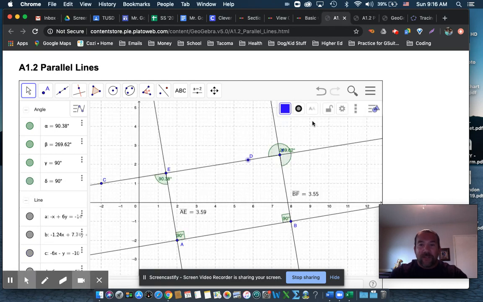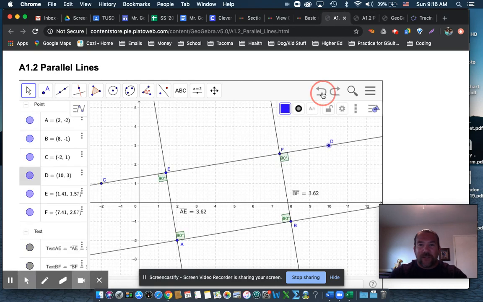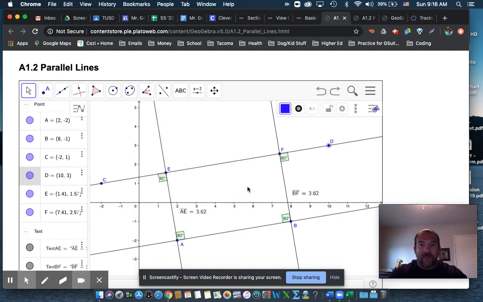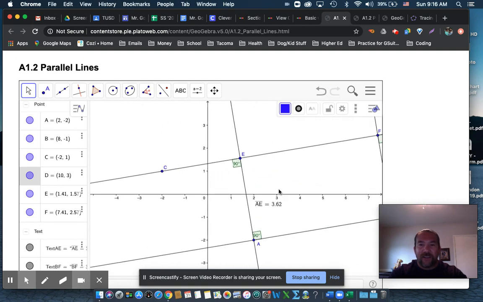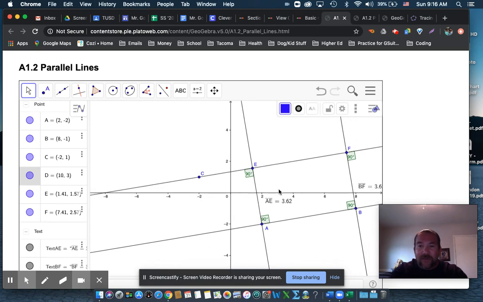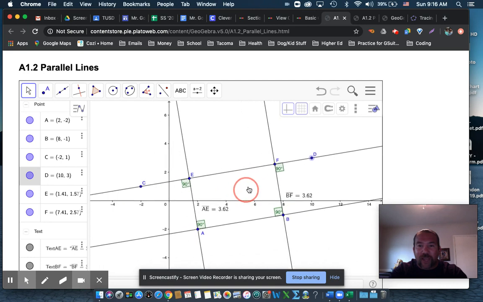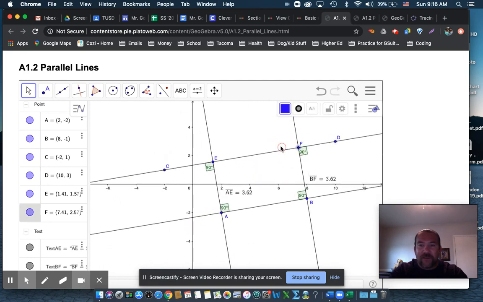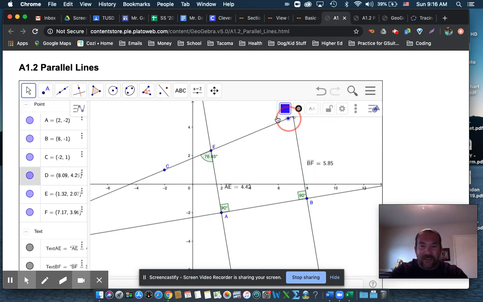Another one is like this one here. Now this one in the beginning is a little bit confusing because when you first click on it, it's zoomed in right here and they say move point D. And when you first look at it, you can't see point D. You have to zoom out or drag around to find D. Because notice I can't move F, I can't move C or any of these guys right here. I can only move point D.